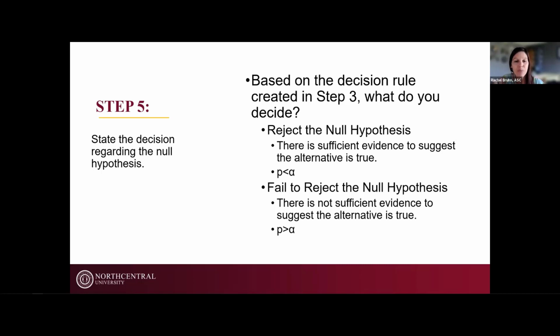And I know that's like a double negative, which can be kind of confusing. Failing to reject the null hypothesis simply means that it's not significant. So there was not evidence to indicate that the prediction that I made was correct. And I kind of put our clues in here relating back to that p-value approach to the decision rule. We reject the null hypothesis, we throw it out, when our p-value or that associated probability is less than alpha, and we fail to reject the null hypothesis when that p-value is greater than alpha.